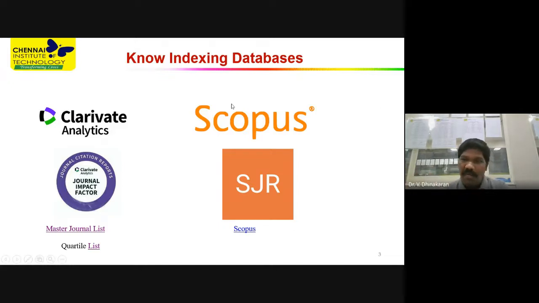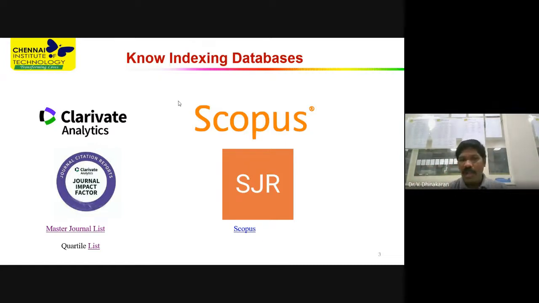When you are in the early research stage, you can try Q4, then go for Q3, then Q2 and Q1. You can move in this way. And if you are confident enough, you can submit straight away to journals in Q1.